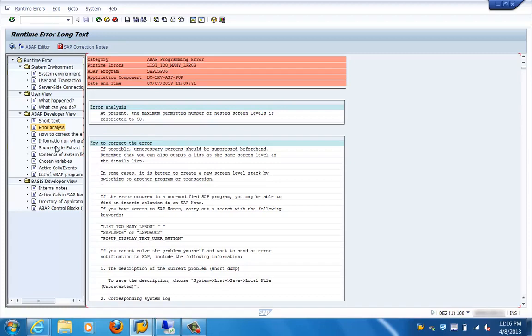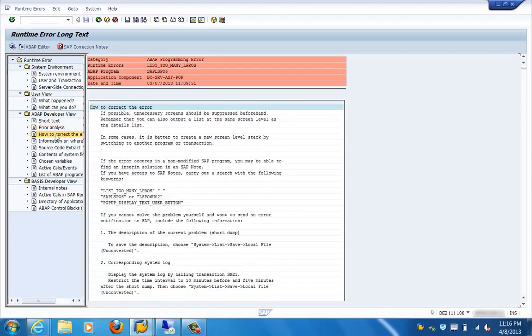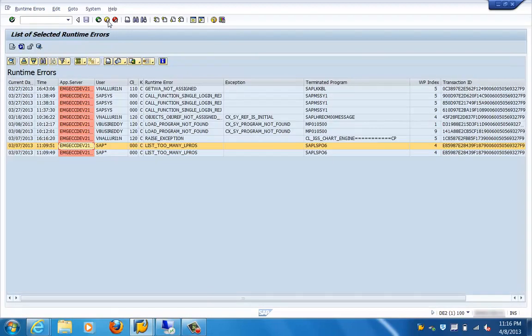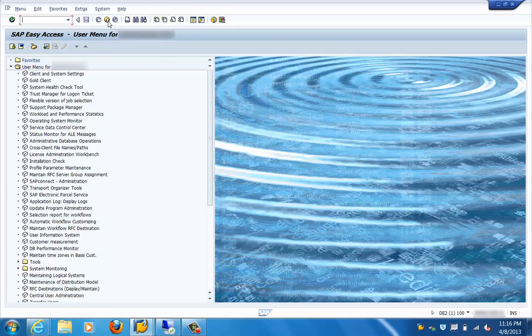It will tell you how to correct this error as well. If you click, it will tell you to increase this parameter, or to search for these parameters in the marketplace. That is how we can fix these dumps. So that is about the dumps in the system.